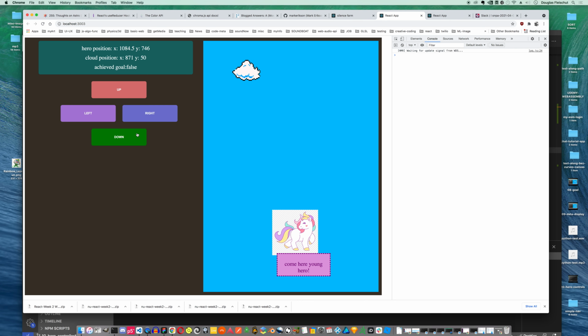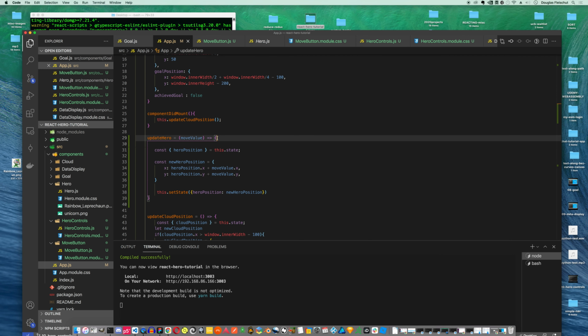In subsequent videos, what I want to do is use this basic framework setup little game to talk about Redux. But that'll come next week. For now, what I want to do is just create that transformation, and we're going to do that in Update Hero. So maybe you should take a stab at it.